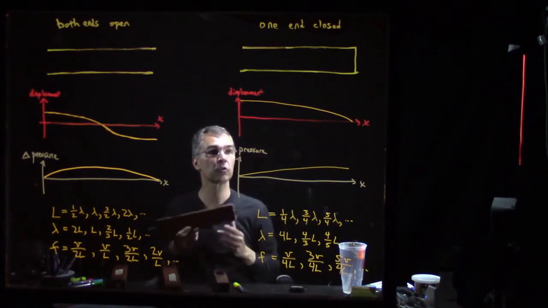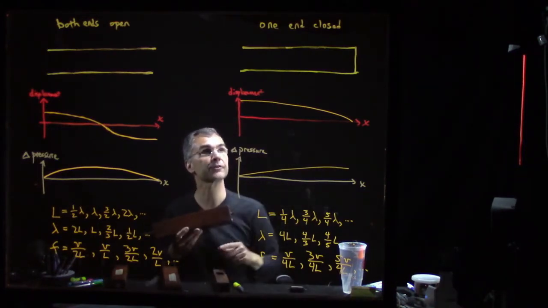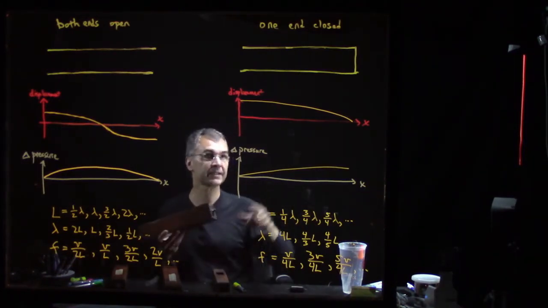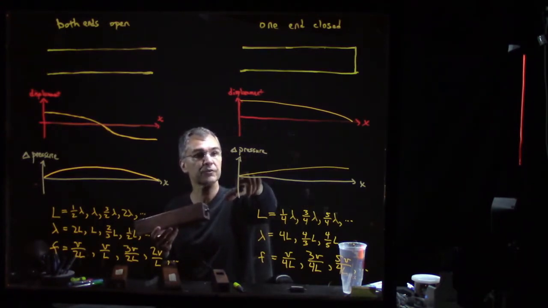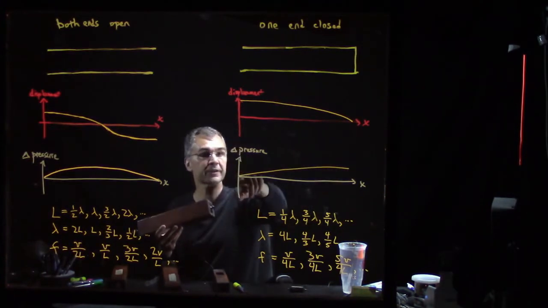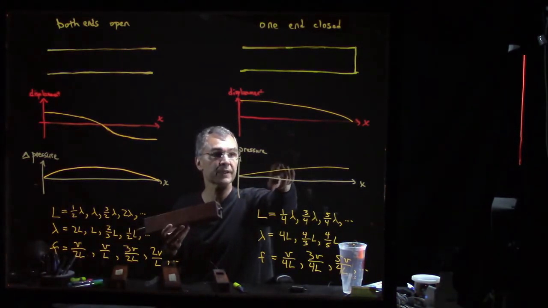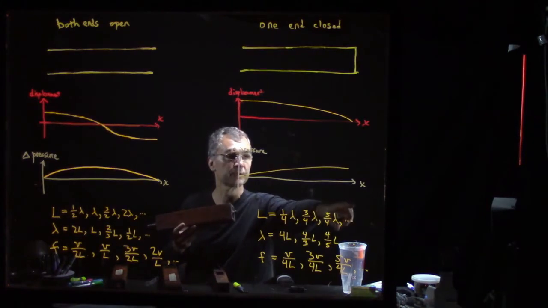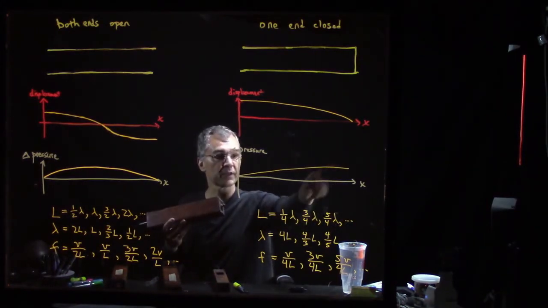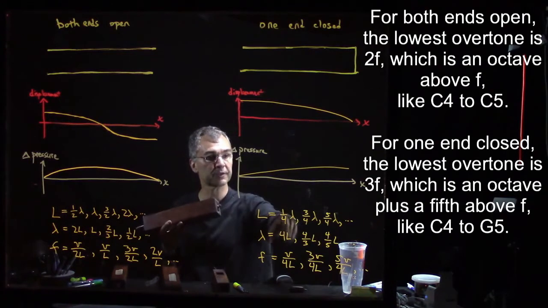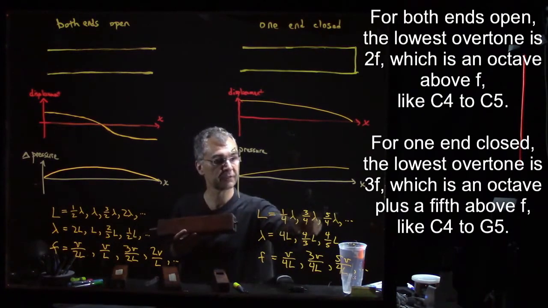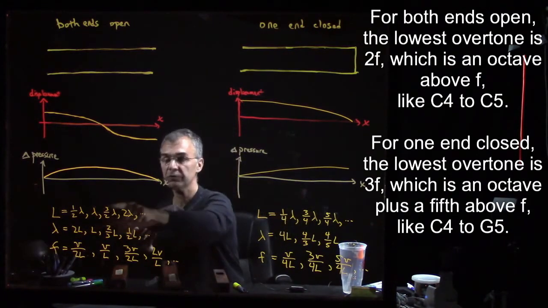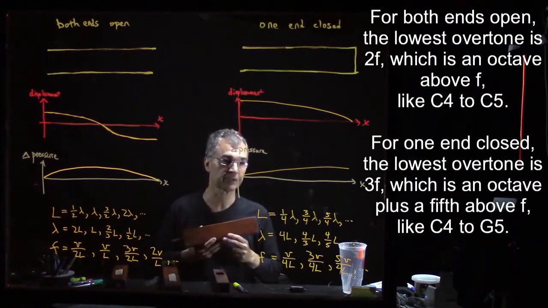So what you see here is a quarter wavelength fitting in the length of the tube in the lowest allowed mode. And then the next mode after that is where, if I just look at the pressure wave, here's a 0 and here's a maximum. So I could say, well, 0 and then maximum, and then it goes through 0 again and then a minimum. In this case, I have 1/4 of a wavelength fitting in the length. And the next mode up would be 3/4 of a wavelength fitting in the length. And the next mode up would be 5/4 of a wavelength fitting in the length. So it's a sort of 1, 3, 5 pattern instead of the 1, 2, 3 pattern for the fundamental mode and then the overtones.